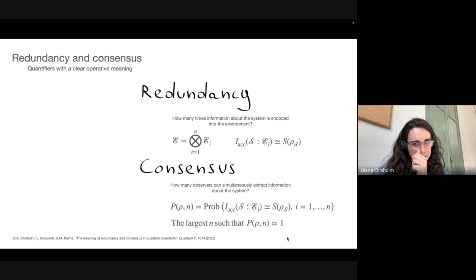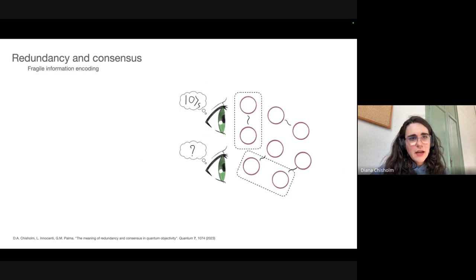So the crucial difference here is that for redundancy the partition is, let's say, an optimal one, and in this case, you just take a random one. So what is one case, but not the only one, where you can have a numerical difference between redundancy and consensus? Usually, it's whenever you have to deal with information that is encoded fragilely into the environment. Okay, so one easy example: let's assume that these are qubits, just for simplicity. And let's then assume that the information about the system is not encoded into the qubits individually, but into the correlations that the qubits have among themselves. This means that if you measure the correct pair of qubits, you can effectively see the state of the system. But even if you measure a relatively large fraction of the environment, but you're not actually measuring a complete pair, then you're still left completely ignorant about the state of the system.